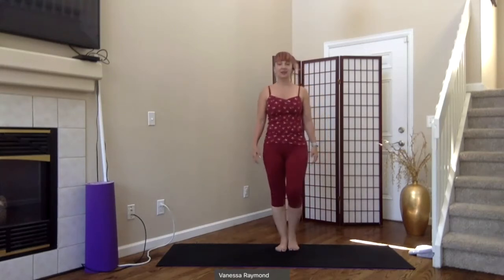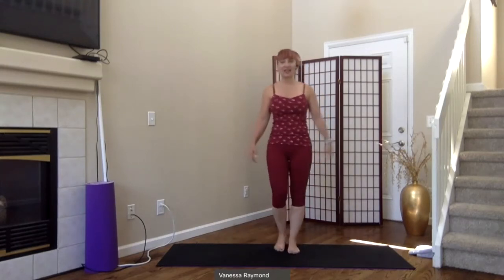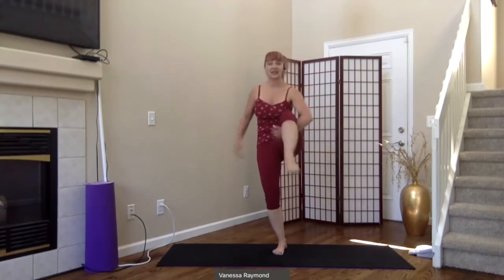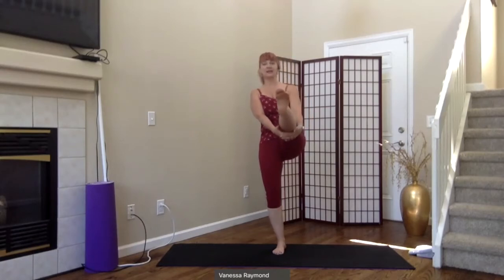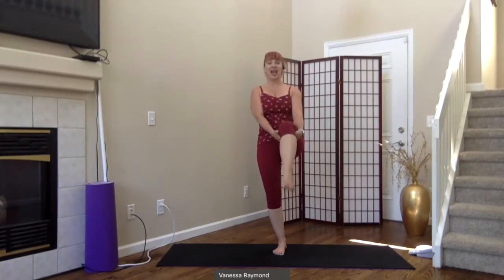Release. Shake it out. And go on the other side. Left leg lift. Good job. Hold it nice and tall. Exhale. Inhale. Bend. Exhale. Bend. Sorry. Inhale. Stretch. Exhale. Bend. 4, 3. And bend. 4.